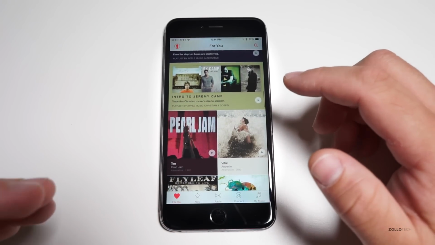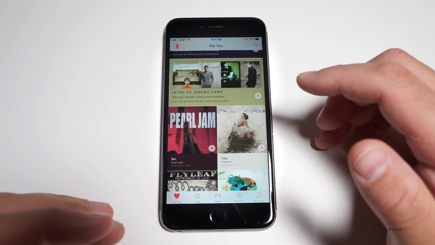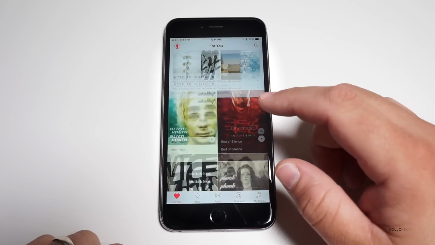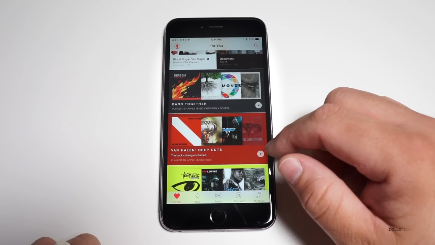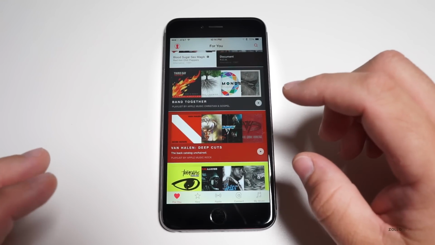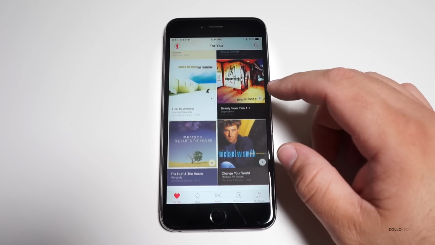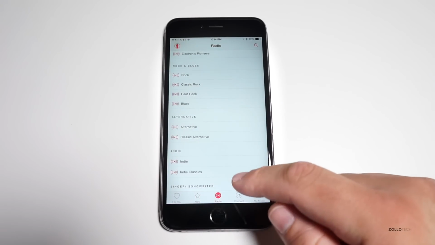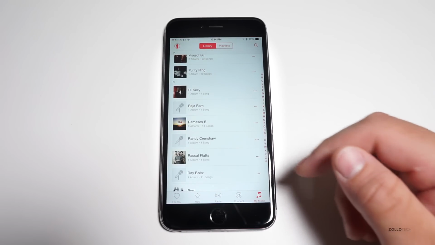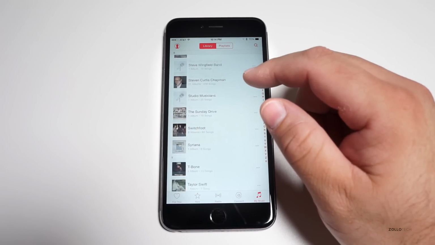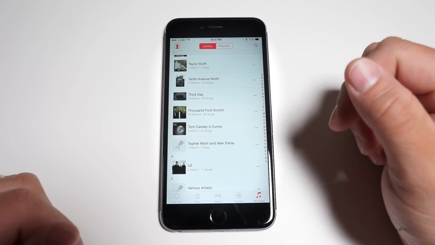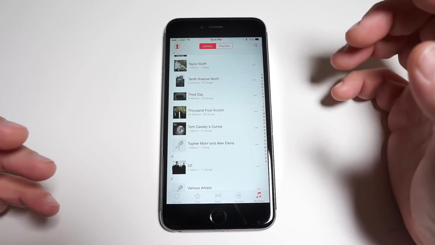Now, I prefer it to be lossless, but you'd have to use a different service to get the lossless service. So I really like Apple Music so far, and the music quality is good enough for most people, unless you're really big audiophiles. I would love to have a lossless version, but right now they just don't have that. So again, you've got New, Radio, Connect, and My Music, and so far I'm real happy with it. I don't know that I'll keep it after 3 months just because I don't really want an extra bill, but I may end up using it for myself as well.